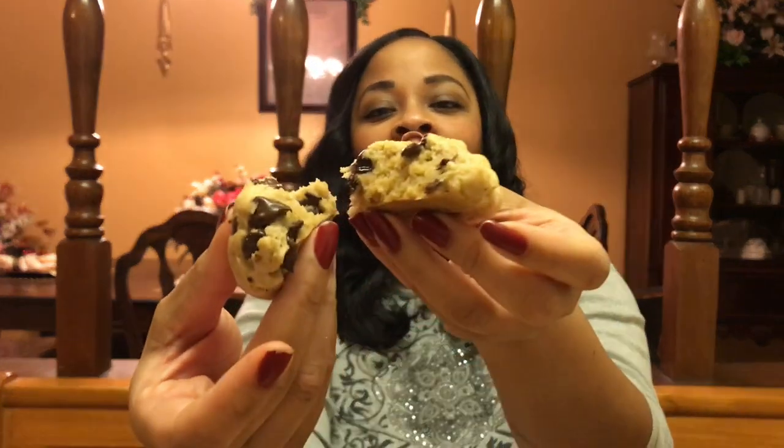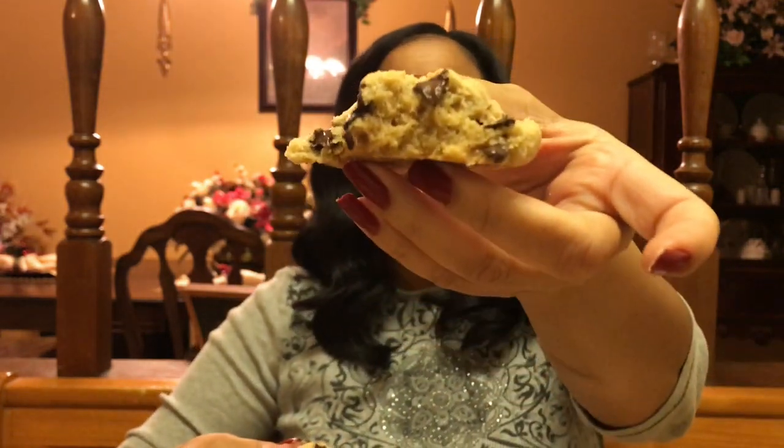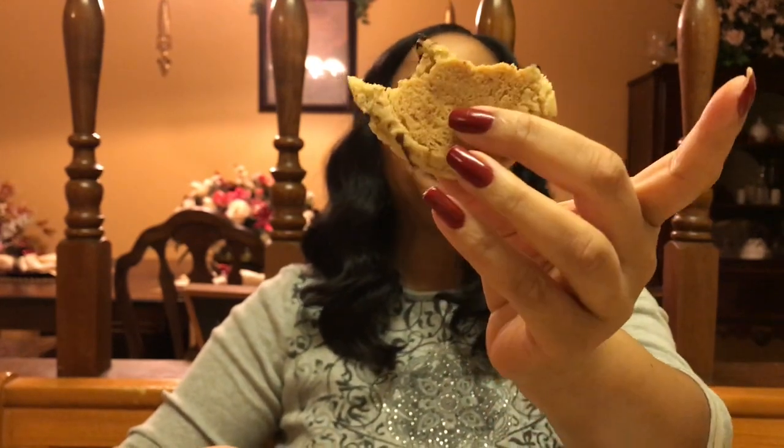Here's how they turned out — they're puffy, they have height, and crispy on the outside. Look at that inside — gooey, with a nice crust. Done on the bottom and all around. This is right out of the oven; I did not wait the 24 hours on this batch. So good — crisp on the outside, gooey on the inside. Delicious.